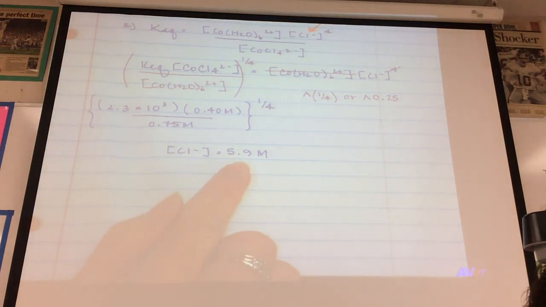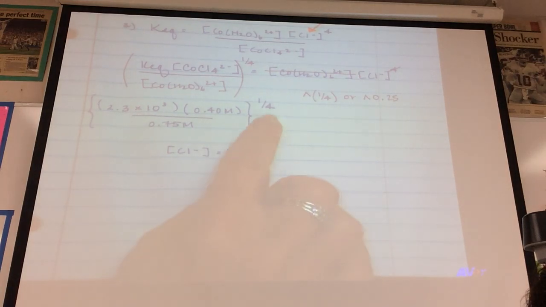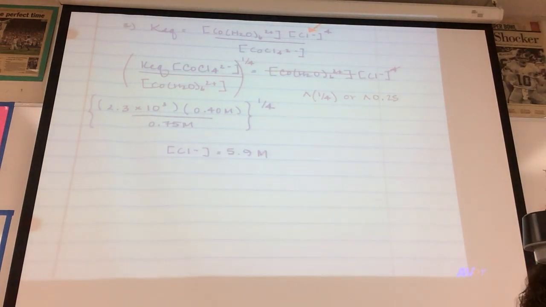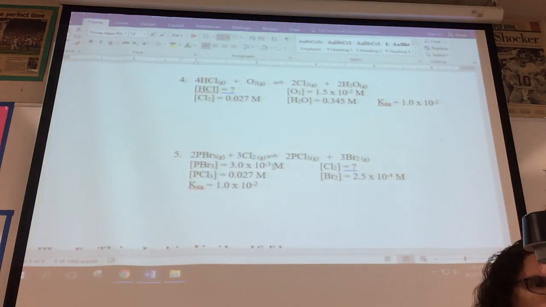And again, you can go back and check your answer and see if you get the KEQ out. That will show you whether you've done it correctly. What I find is kids forget to do this last step, so be careful there. It's not hard, but you have to be very meticulous with your work. Write the KEQ expression, solve for what you want in terms of it being a variable to the 1st power, plug in, calculate. Try and do number 4. See if you can do it.